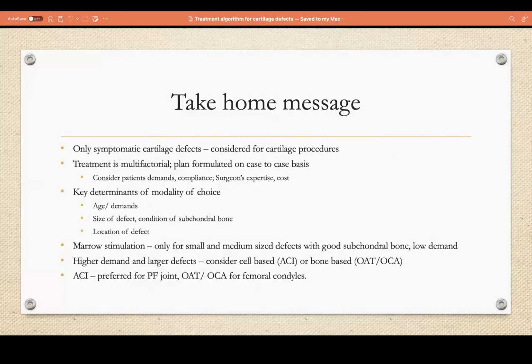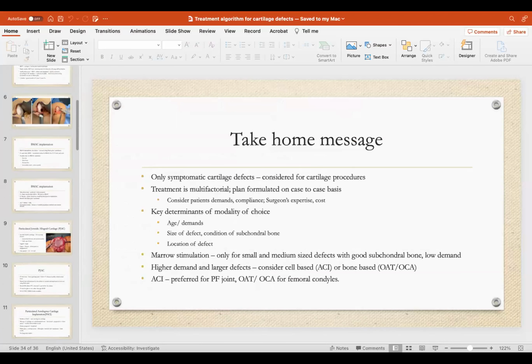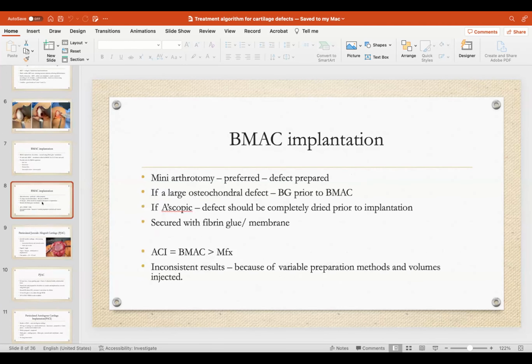No, ACI is superior to BMAC. The long-term results of ACI or BMAC, we don't have long-term good clinical studies actually. And ACI is definitely superior in large defects than BMAC. But ACI does not restore hyaline cartilage, but that's the best next to osteochondral transfer. Next best. When they go to the larger defect, the problem is getting good contour. So that's the only problem with OATS. But ACI histopathologically is superior to BMAC. So when you're going towards a larger size defect, ACI definitely scores higher.